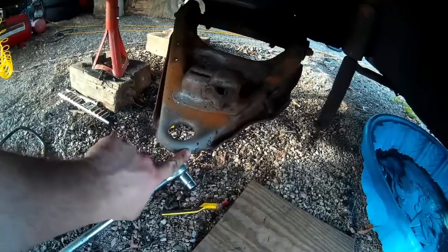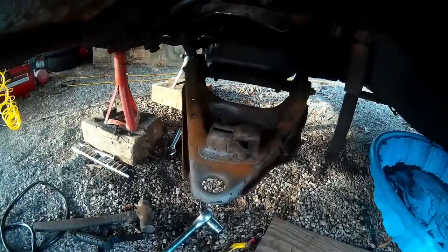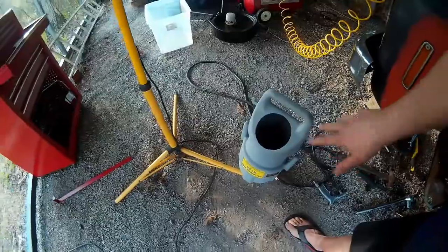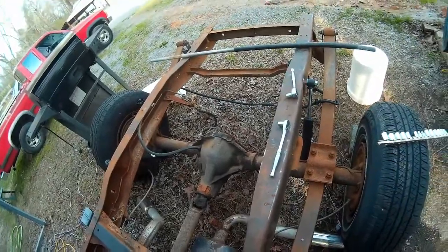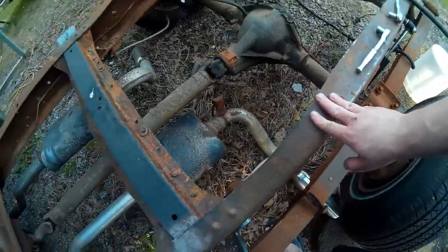You can probably see I've been trying to clean up this control arm. It has had a lot of thick buildup of gunk on it. I'm not trying to get all the rust off per se, because I have a rust reformer spray that I'm going to put on that. I've got a Harbor Freight sandblaster kit — it's helping me get some of that nasty gunk off and will help me take care of the frame in back. I'm going to get it down and then use the rust reformer spray.